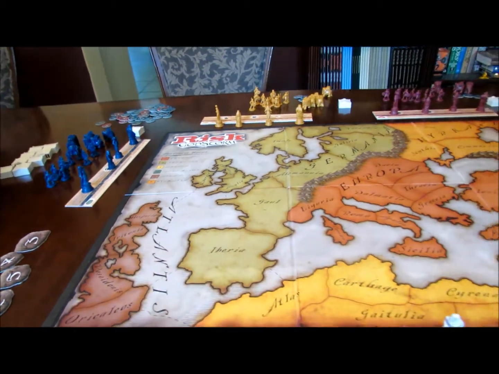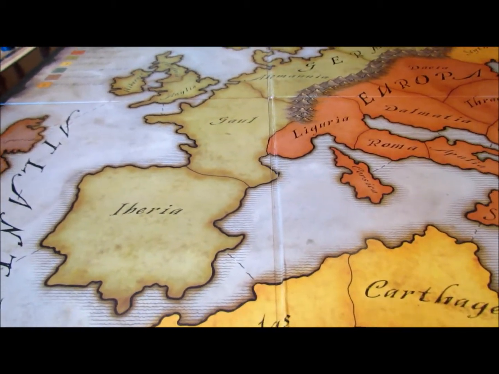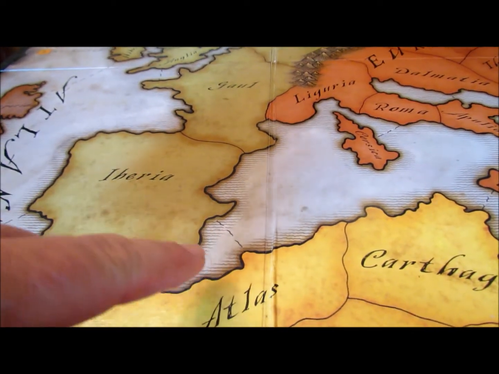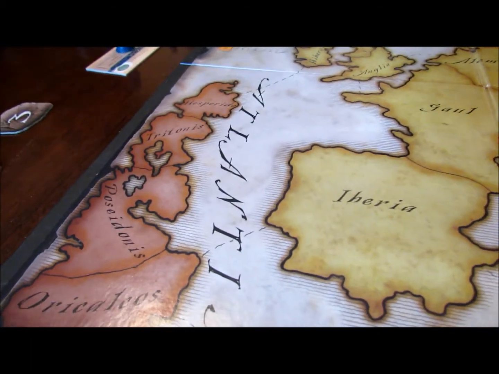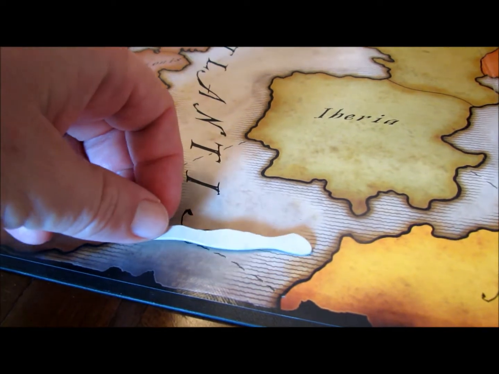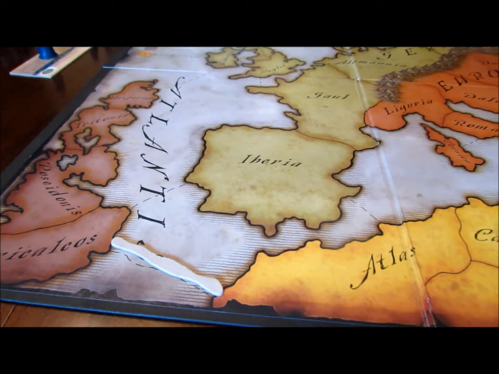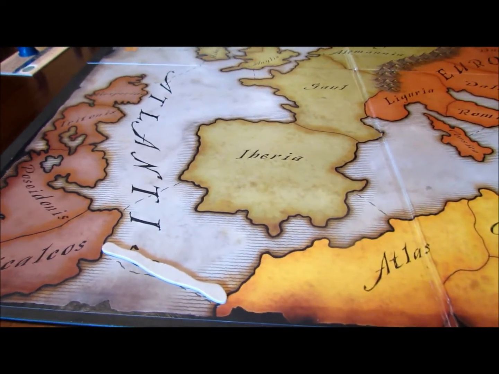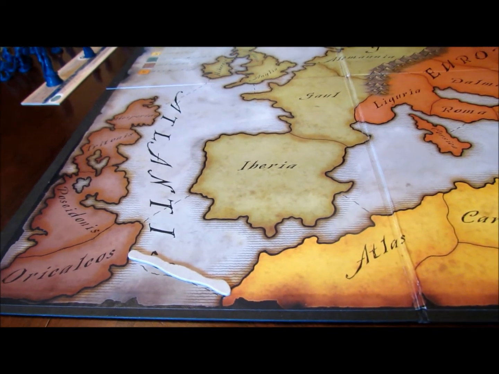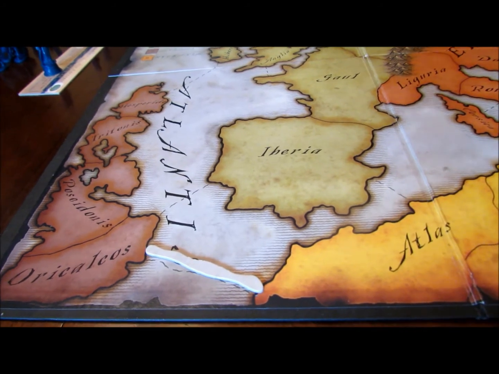Another aspect of this game that's kind of neat is, of course, to cross the sea lanes to go from continent to continent. You have these little dashed lines right here. And in this game, there is a particular card that can actually submerge a sea lane, such as this. And that prevents anybody from crossing over, at least through that way. You only get one card that does that. So that could become critical, and it could protect your continent from an invasion, which is really nice.